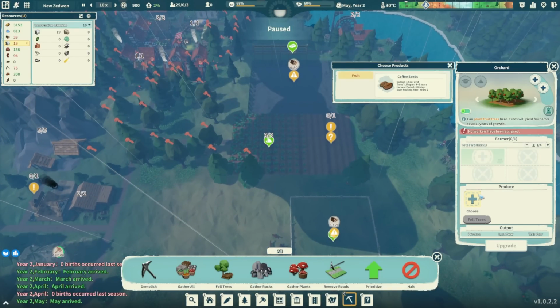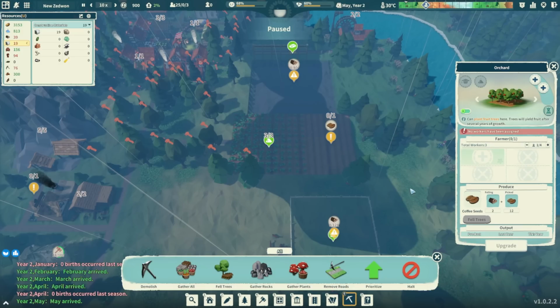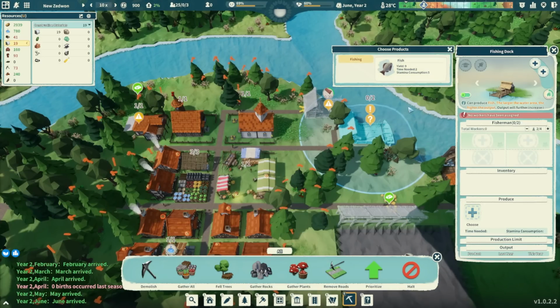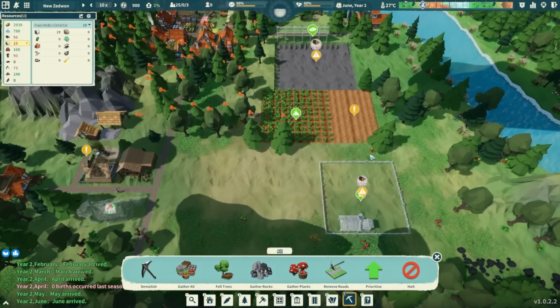All right, we got an orchard. We have no workers. Coffee? What? Produce felling plus picked coffee. Okay, all right. We need more people now. Wow. Fishing. Okay, so now that we have all these things, but we don't have multiple people, unfortunately.